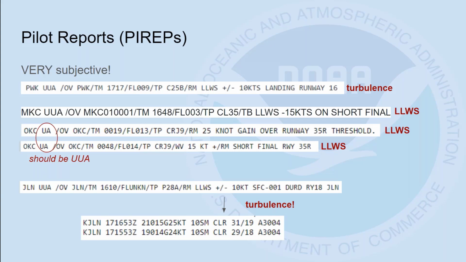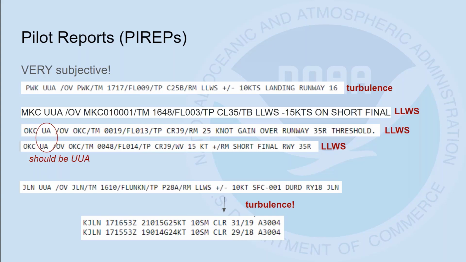The plus and minus indicates to us that that's a speed change in multiple directions. That by definition is turbulence. Even if it occurs below 2,000 feet and you experience it as shear, if it's coming from multiple directions, it's actually turbulence. So we don't expect anybody to just suddenly change the way that they report, because you have a lot going on when you're below 2,000 feet if you're flying. So we understand that sometimes it's just easier to call it low-level wind shear and move on, because that's something easy that everybody knows how to report, but it's actually turbulence.